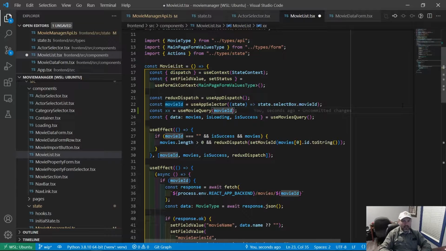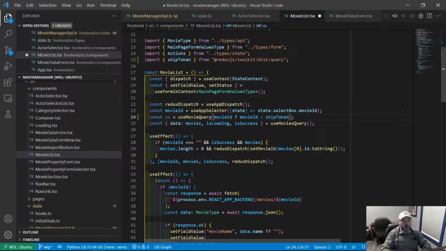So why don't we say if we have a movie ID, so in other words, it's not the empty string, then we'll use movie ID. And if we don't, we'll give it a skipToken. The skipToken is a special Redux Toolkit Query thing that says, I don't actually want to run this query right now. So whenever we don't actually have a movie ID, we won't run this query.